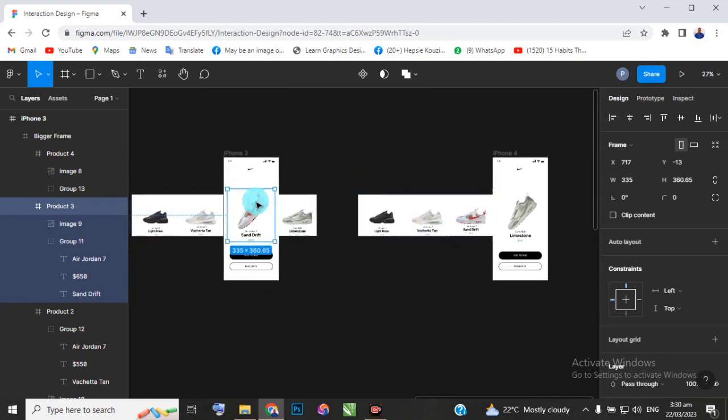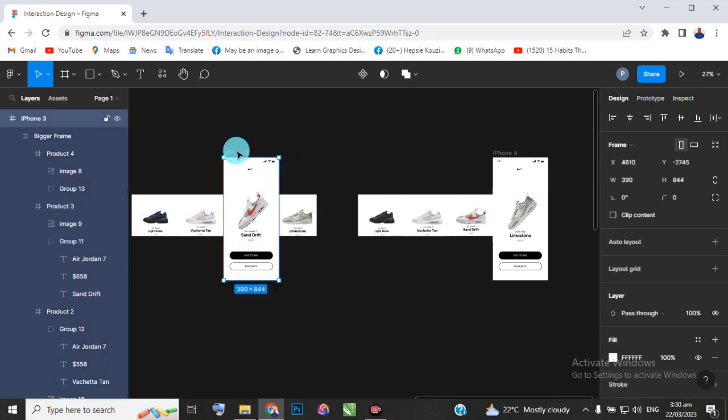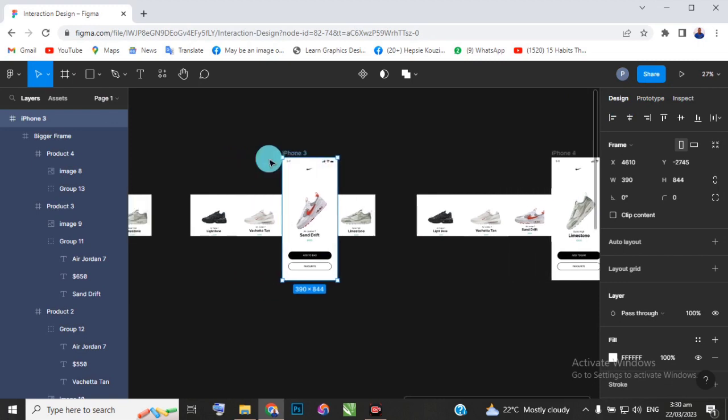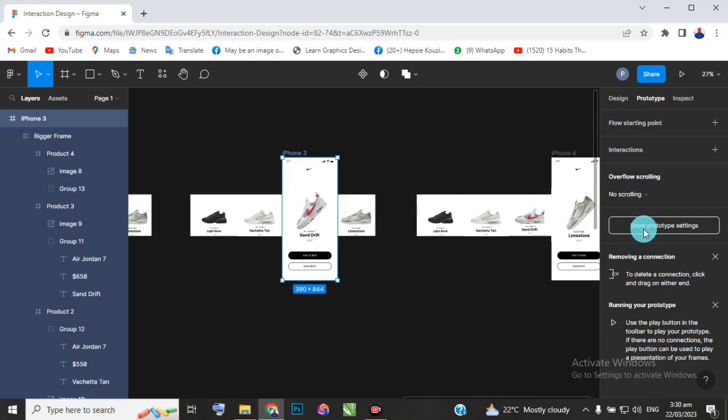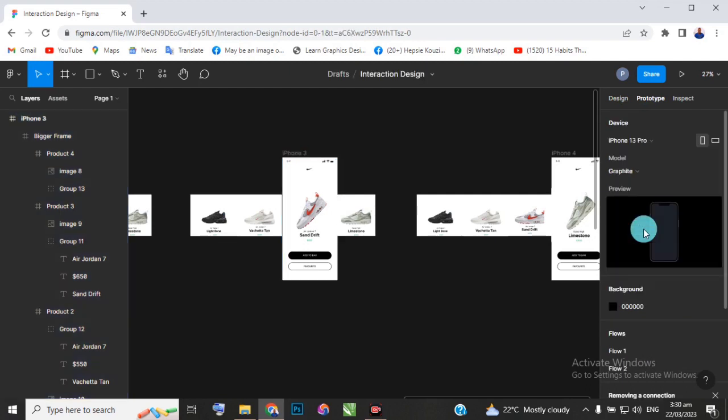So we're in our design, in Figma, in the design part. They have 3 parts. The inspect gives you the code. So that's where developers can take the code of your design to develop the mobile app or the website. But for now, for our interaction and animation, we use our prototype. So I'll just click on prototype. I'll show prototype settings. So you can see my phone already. So the prototype shows you what the product will look like in real life.